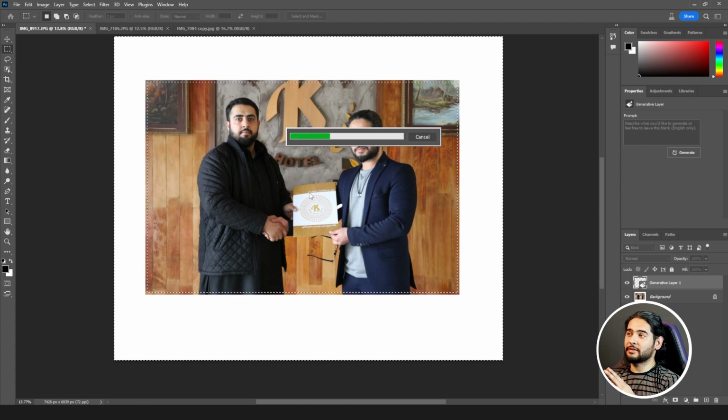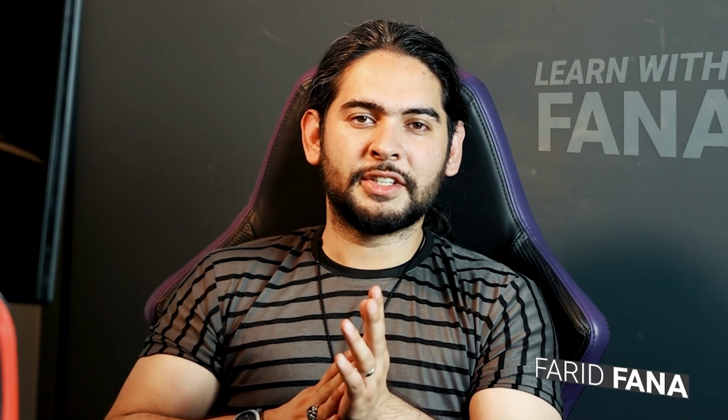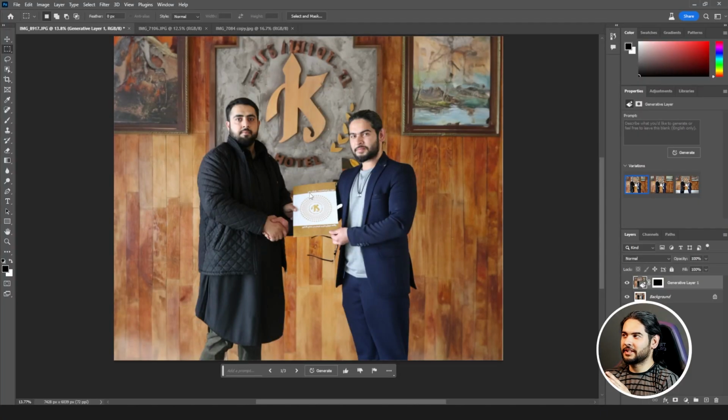By the time the processes are completed, it will give you 3 variations of the results. The one which you think looks fit or looks good, you can select that one. Okay, the process is finished. There are a few things which look very good and there are a few things which are disaster. For example, the text above the K logo, it's not readable first. The frames are really good. And the legs, first of all, this is not what he is wearing. He's wearing shalwar kind of thing. And my legs are doing well, but I think it looks funny too.